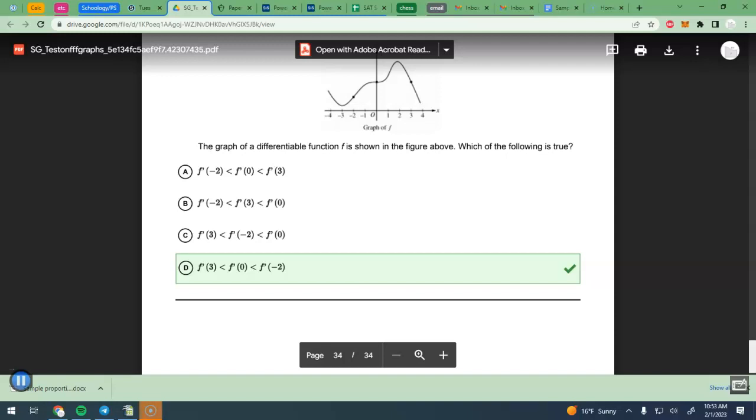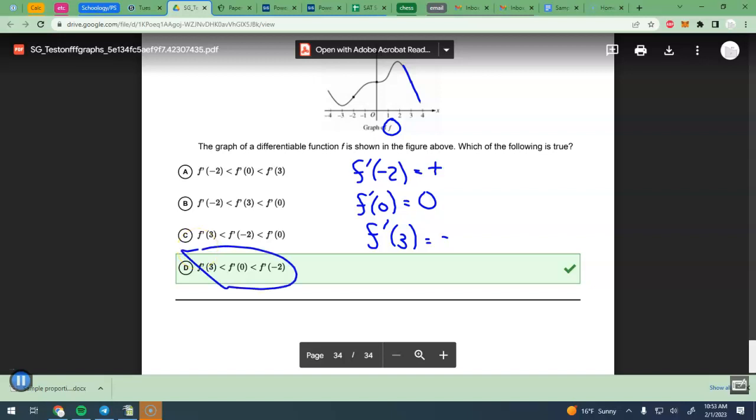I was just checking, are we looking at the original or the second derivative or the first? These are all looking at the first derivative. So if I'm looking at, this is f. So how do I take the derivative of a graph? I'm going to look at the slope of it, right? So at -2, f prime of -2, I don't know what it is, but that's a positive number because it's going up. F prime of 0 is going to be 0 because the slope there is flat. And then f prime of 3, I don't know what number it is, but we're going down there, so it's a negative number. So if I've got to put them low to high, it's going to be the negative, and then the 0, and then the positive. So that matches up with that.